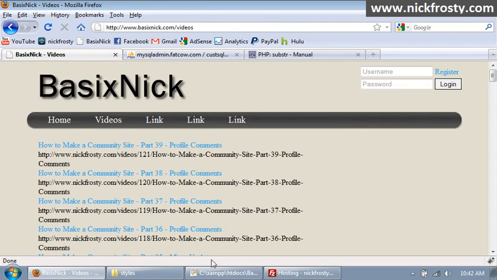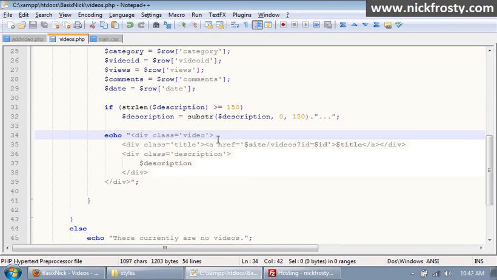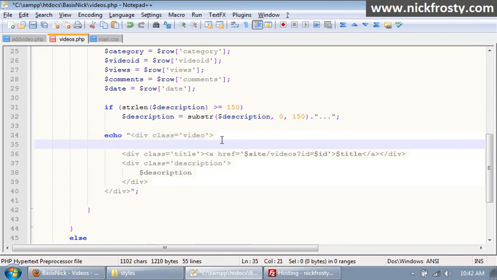Now I'm going to add one more style in here. Let's say div class equals image, and then I'm going to end the div. And inside of here, we're going to have a link, so anchor tags, a href equals $site/videos?id=$id, and inside of here we're going to have image tags.